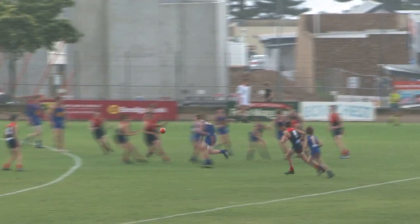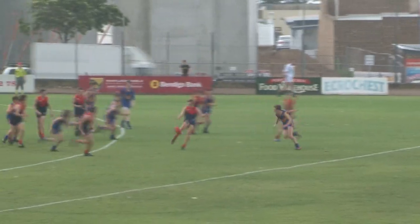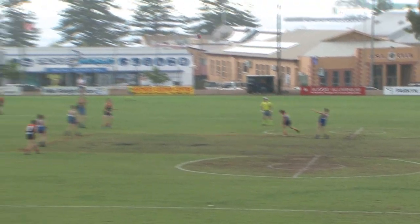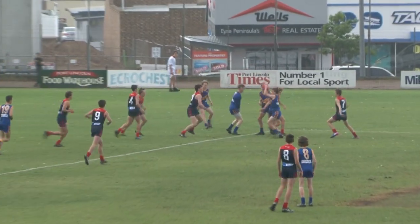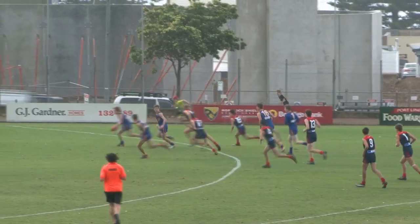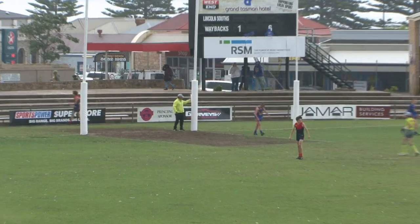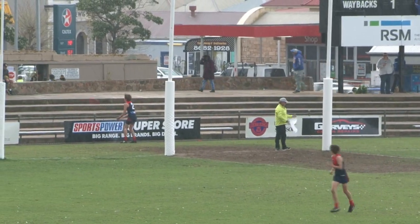Ball's been hacked out. McIntyre puts a tackle on. Ball's kicked out by Baldwin, kicks quickly around the corner. Ball into Spirit. Very nice grab by Mason Hope. Gets the ball moving. Crollig brings the ball to ground. Picked up by Aldridge. Ball's hacked out. Young Brady Waters overruns the ball. Jevon Horton kicks the ball deep, heading towards goals. And that's the first score, a minor score. That leaves Lincoln South on 1 point, trailing Waybacks 1-6.